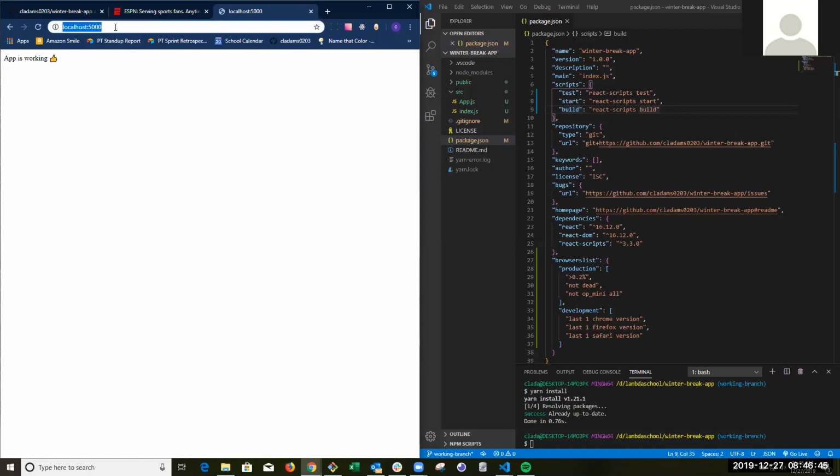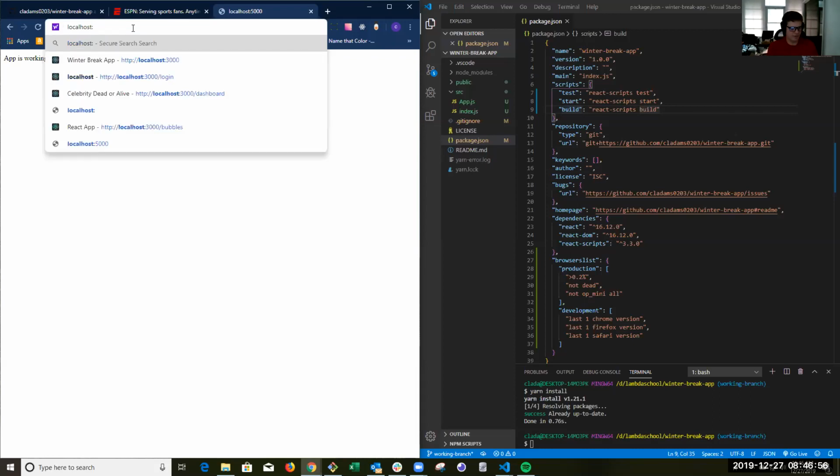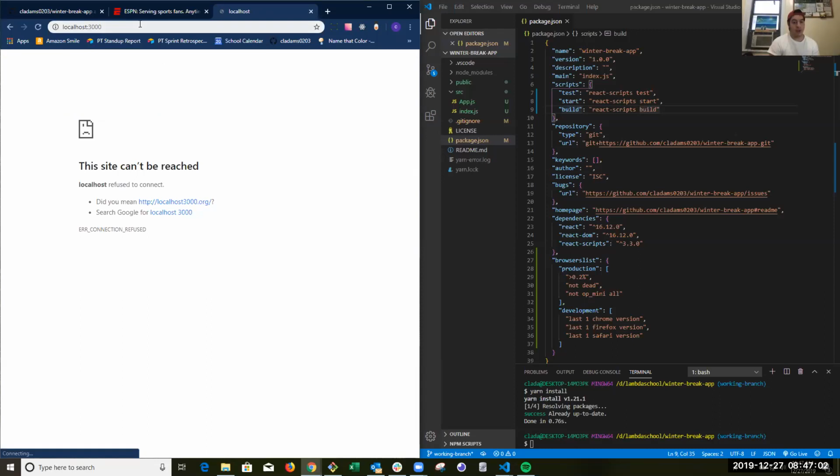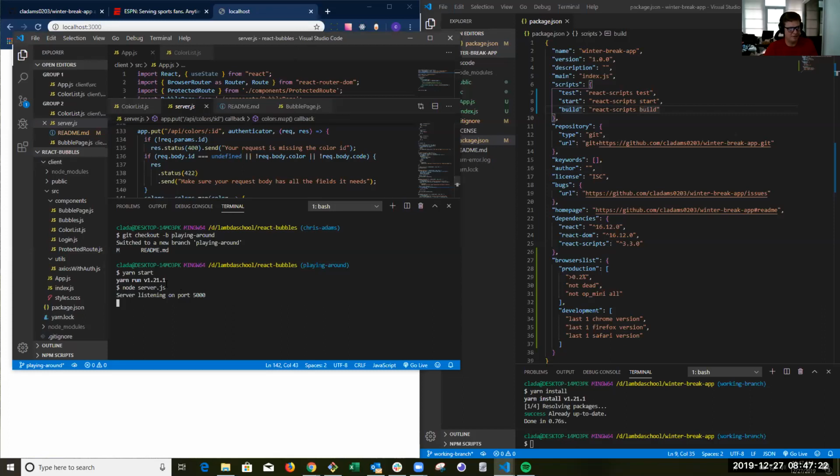Where did you put 5000? Right where it said 3000 up here. Okay. Basically localhost, and these are the ports available. So normally our React apps run on 3000. But you did something, like you opened up another file, right? You opened up the project and changed something. Yeah, I went over into our sprint challenge and started the server. Yeah, I think that's what you're referring to, right, Denise? Yes. It's just that we can't see it because it's on a different screen. Yeah, basically, here I could drag it over. I went into the React Bubbles project and ran a yarn start and fired up the server.